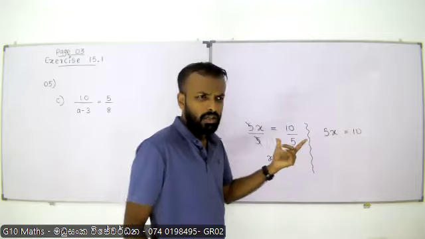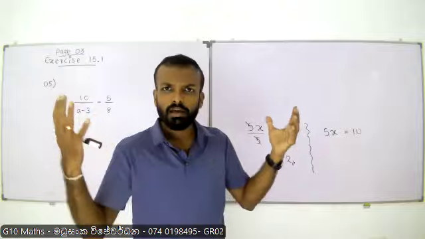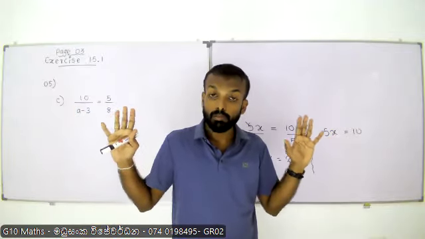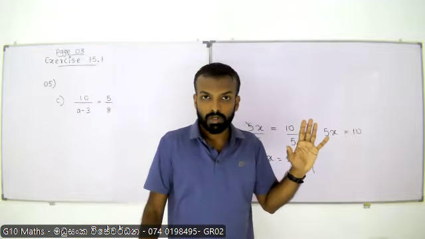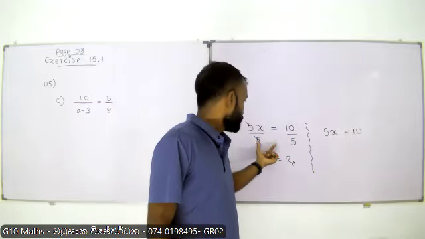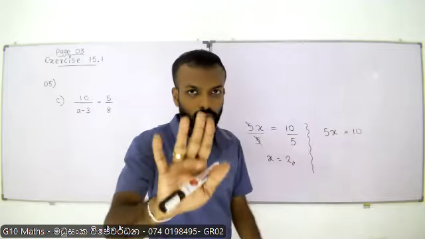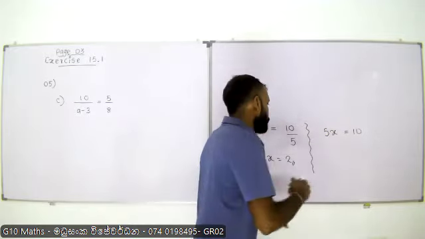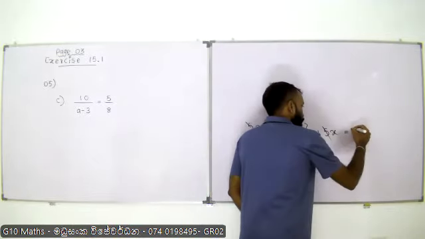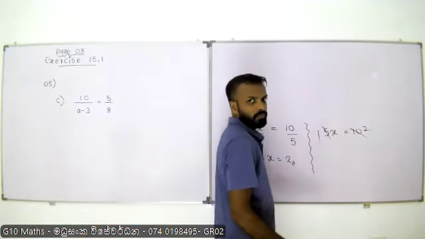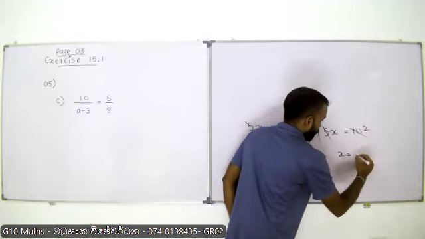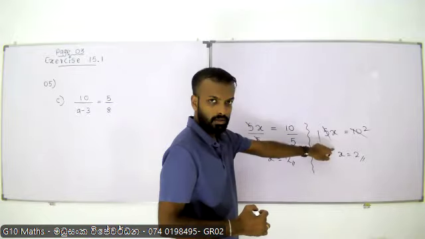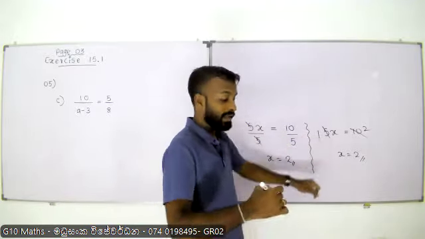Now you are seeing in my left hand side and right hand side, I have multiples of 5, so that I can simplify both sides by 5. I can divide actually. This is the basic logic behind that. So now I see I can use 5 to divide both sides. So 5 times 1, 5 times 2, x equals 2. Done. I'll take another example.